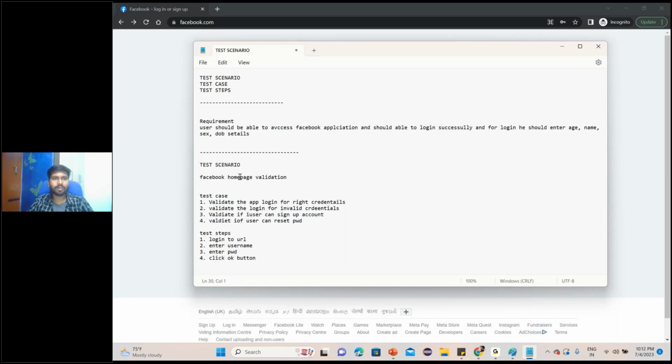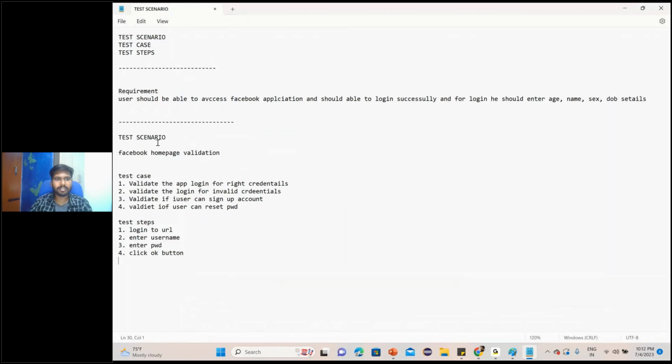So this is how the requirement looks, and this is how the test scenario, test case, and the test steps would be.